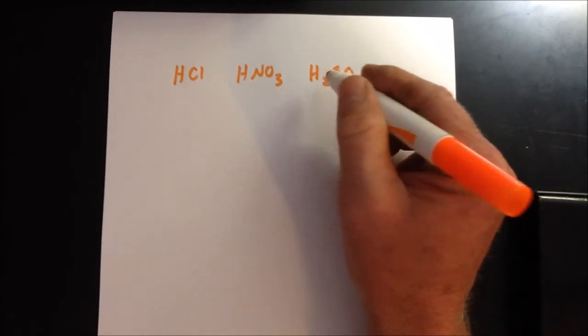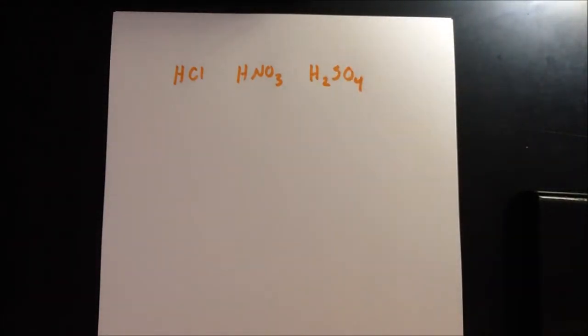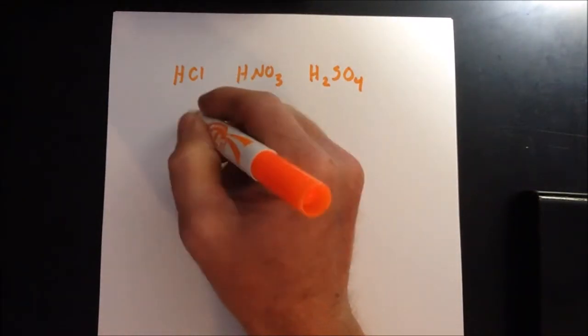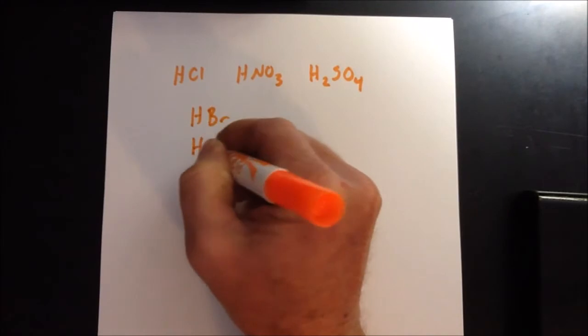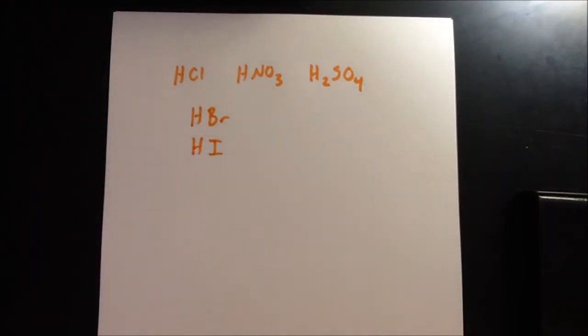Now again, in theory, it's not completely 100%, but in terms of net ionic equations and stoichiometry and fully reacting, it'll go ahead and behave just as any other strong acid would. A few others you need to be aware of are HBr and HI with the halogens. HF is not a strong acid. If you think of fluorine's high electronegativity, HF is a weak acid, meaning that it doesn't fully ionize.